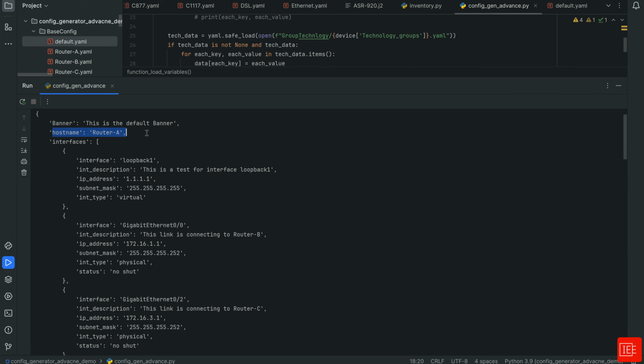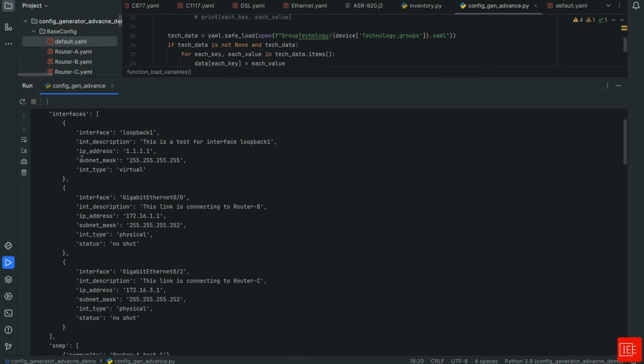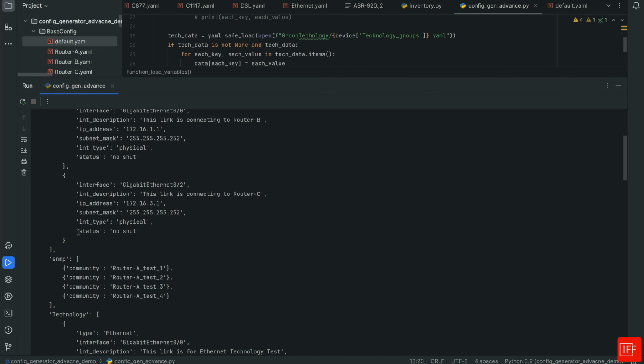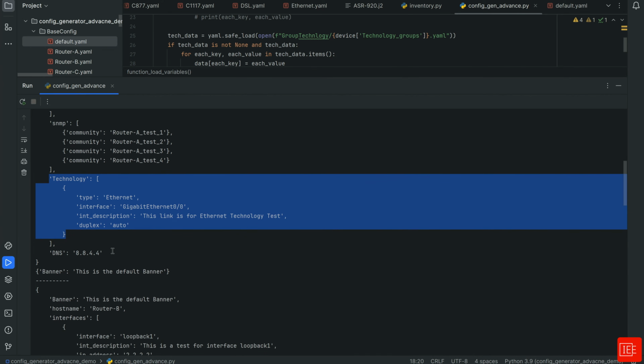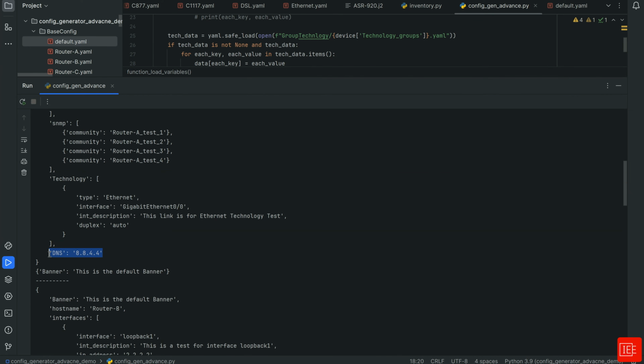We also have the hostname and all the interfaces from the router-a.yaml. Then we have the technology section from the technology.yaml, in that case Ethernet or DSL. And finally, we have the DNS as well. So we've managed to collect all this data from a single function.